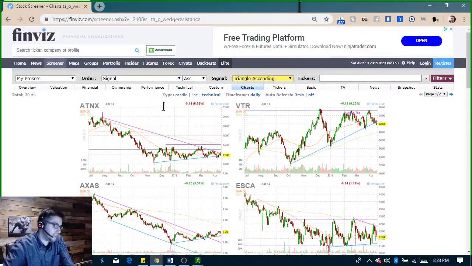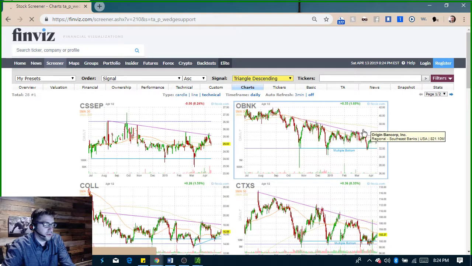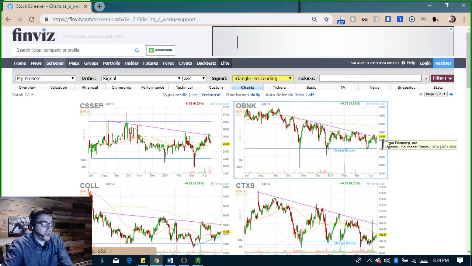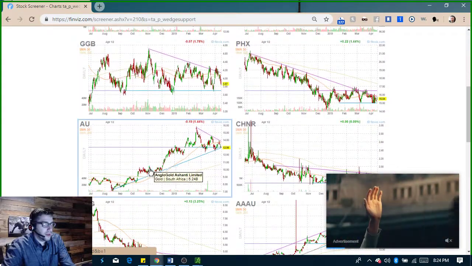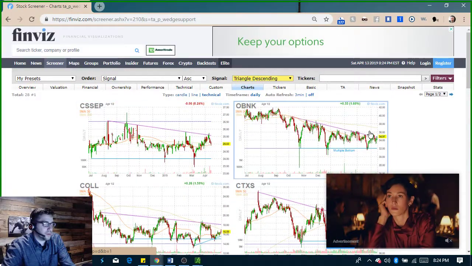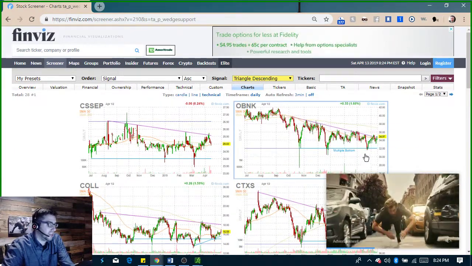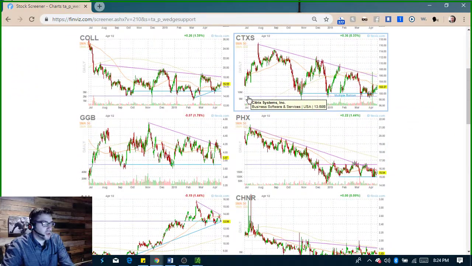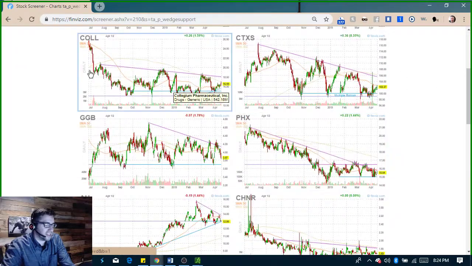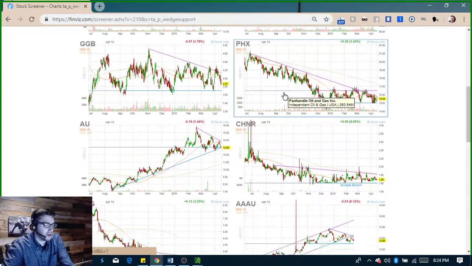So that's an ascending triangle, and basically you have its counterpart, the descending triangle. You have lower highs followed by the same bottom. Let's look for a better example. Now, keep in mind, you notice that some of these examples are not very clean, and what I've noticed is that the cleaner the example, the more likely it is to break out and the bigger the breakout. So in some of these examples, it's not very clean. It's a little choppy. You could argue that, hey, it's not really a descending triangle.